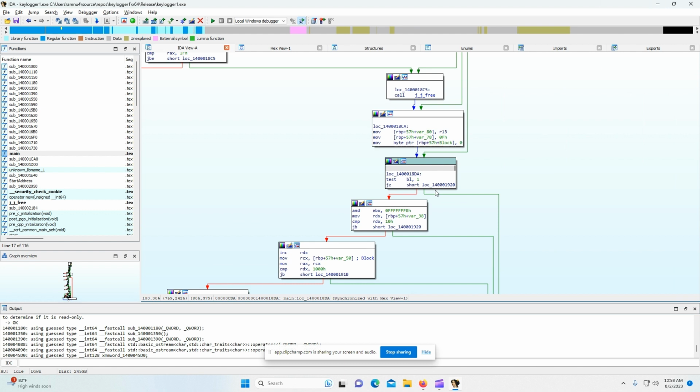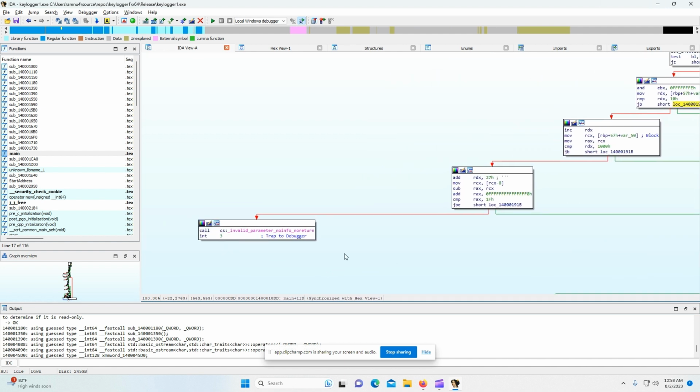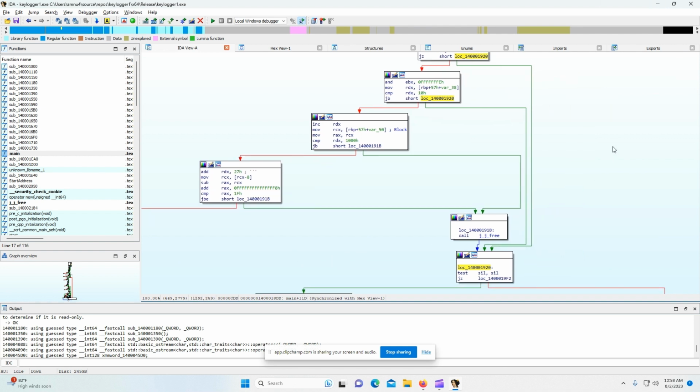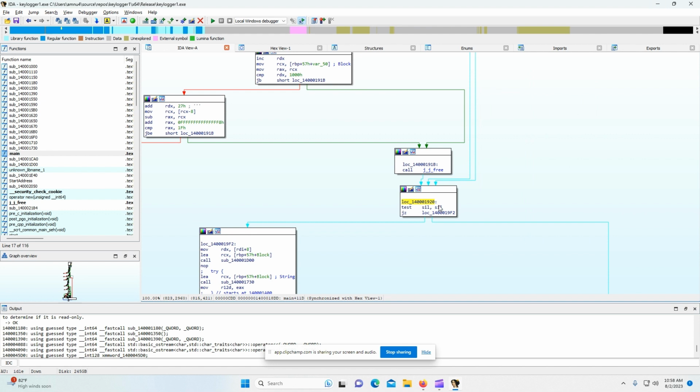We go here and we're testing. Oh, and if you know what this is, please feel free to comment. But anyways, we're going down here. We're moving 1 into BL. And again, same thing here: if that's not the case, it's just invalid parameter, no info, no return, nothing important. So let's just assume we go down again, and we go here, and we're testing SIL to SIL, and we're saying jump if 0 here.